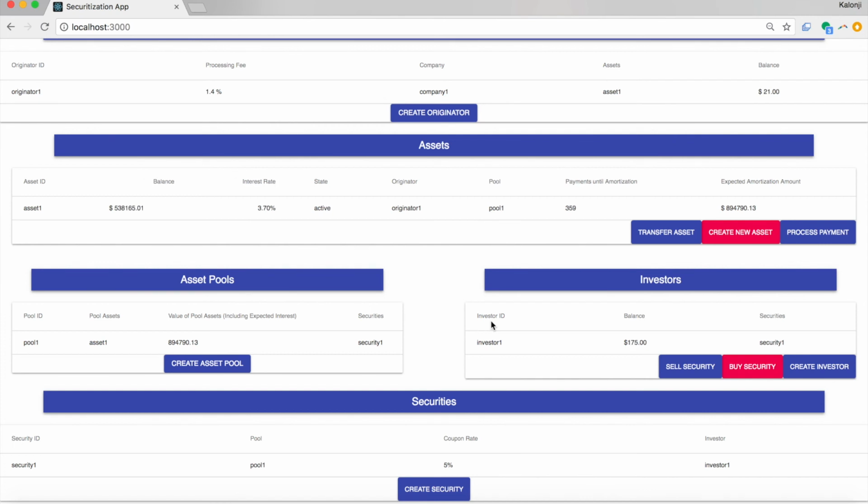So in conclusion, we've given a high-level overview of the securitization process and shown how it can be implemented to be carried out on a blockchain ledger. Everything here is open source, and the code base used to implement this project can be found at the GitHub link in the description. This can be deployed on either your local development system or on our hosted IBM Cloud service.